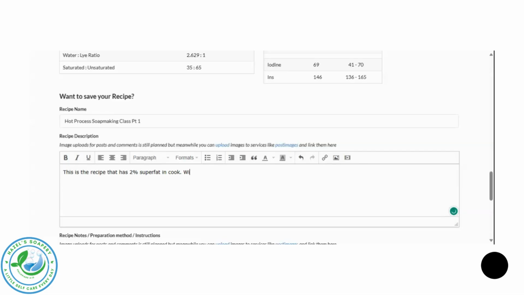Note here where it says super fat, it just says 2%. It'll be different on the next recipe. It says 2%. What it's already done is it's calculated through to say whatever is in the pot, you will have a 2% super fat at the end. It is not always what you will think it will be.